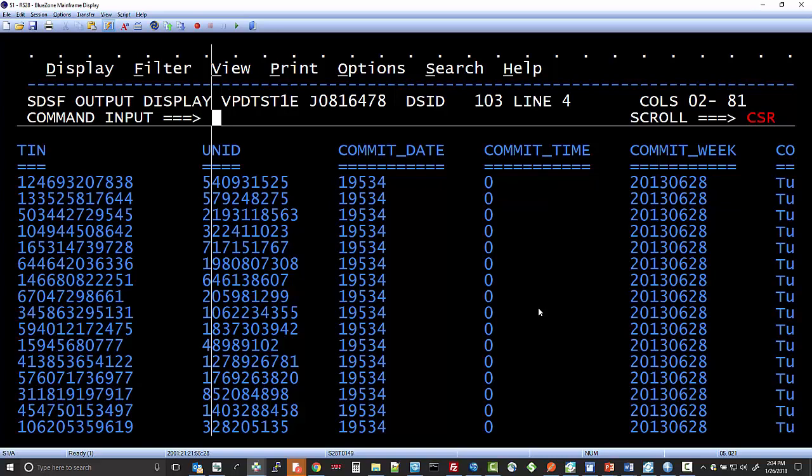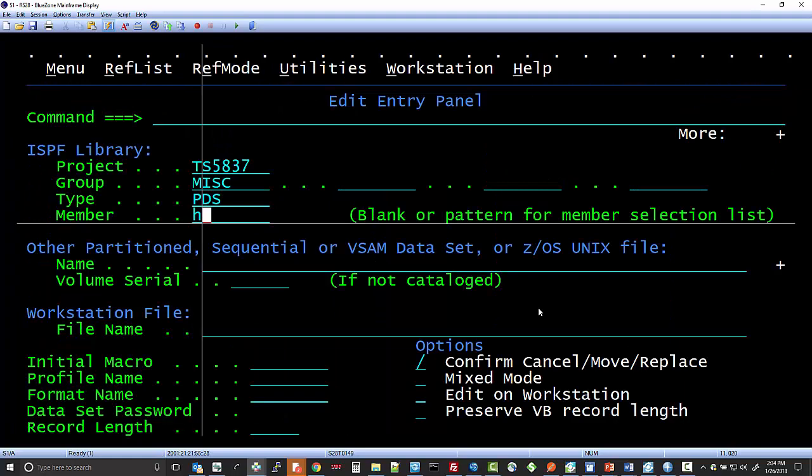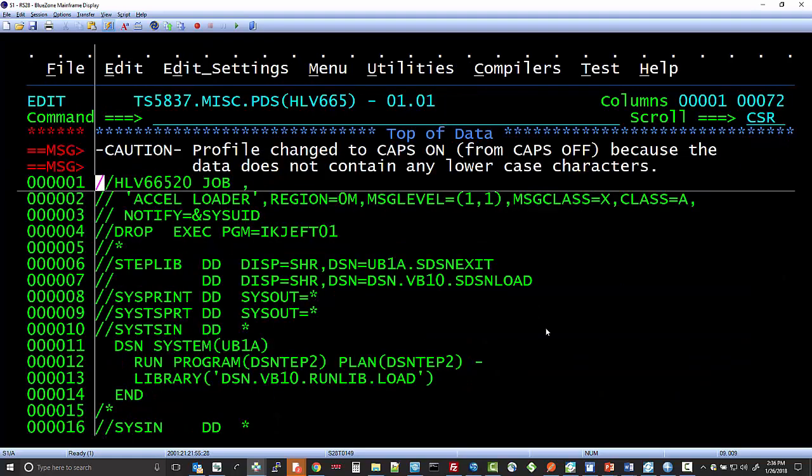Let's move now to this next demo, which will be a demo using the loader. In this job, I'm going to demonstrate accessing SMF data and loading 3 different tables to the accelerator. This is a good use case for the loader for SMF data because you have to pass all the SMF data regardless of what type you're reading.